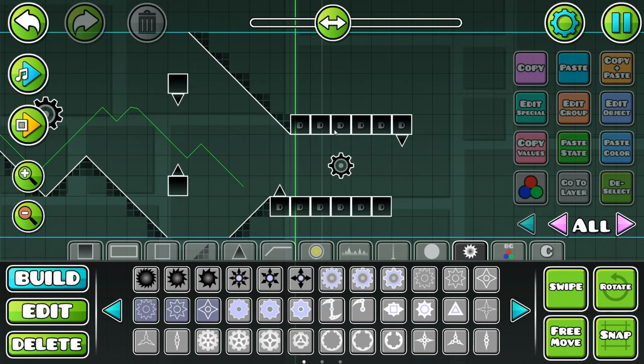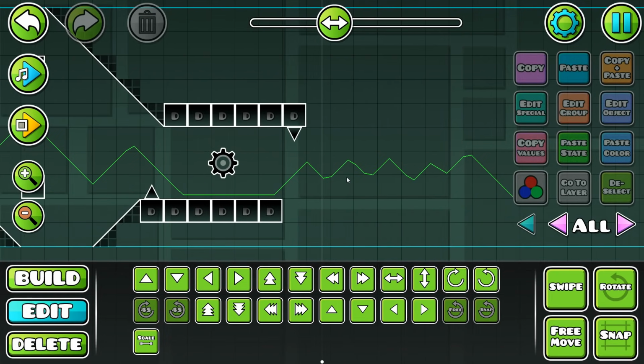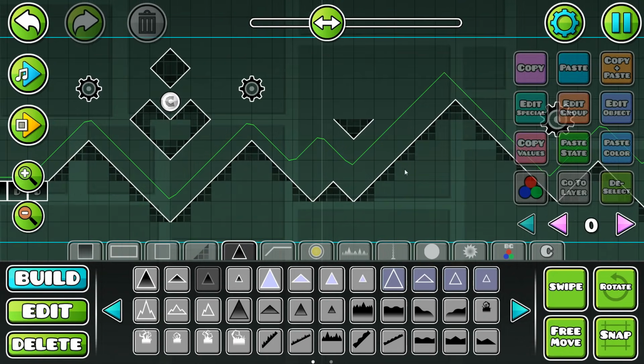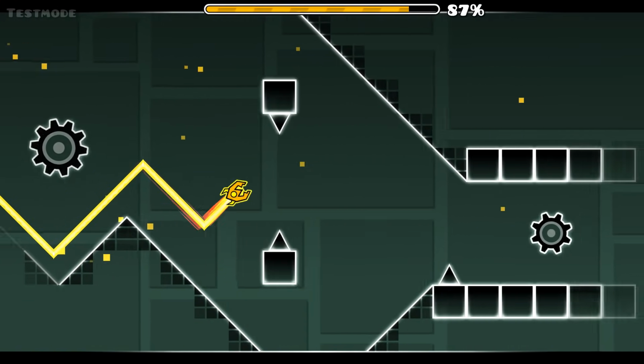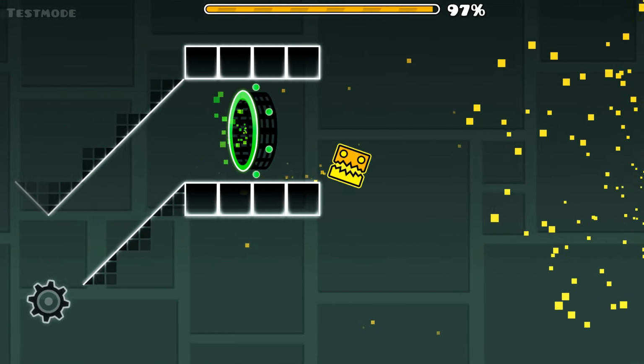Cool. D blocks are in. You're gonna have to go up and slide on the top or bottom. Nice. I like that. My wave structures will never be this clean ever again. Holy cow. Nice. I'm a really big fan of this wave part. I think I've done this pretty well.